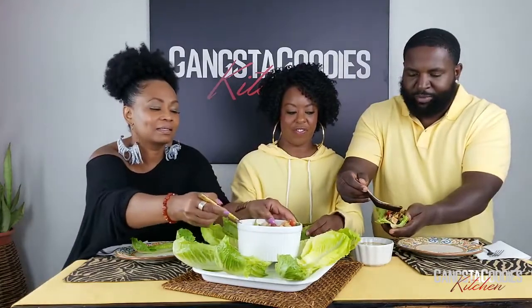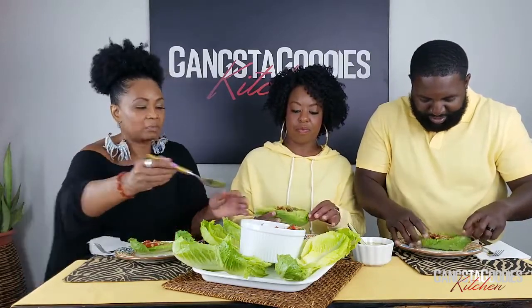Do you think your kids would like it? Our daughter would definitely love it. Our son would probably say 'what are these peppers?' — but he'd love the chicken and the sauce for sure. I've also made it vegetarian with no meat using garbanzo beans, black beans, and portobello mushrooms. It's really good that way too!